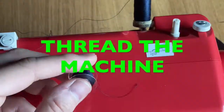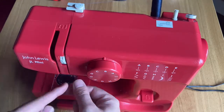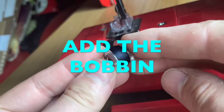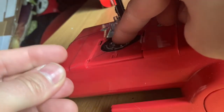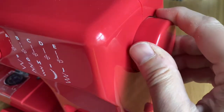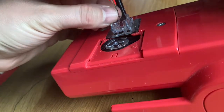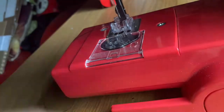It's time to thread the machine. The thread spool sits up top and you follow the directions on the machine, usually taking the thread down, up, through the take-up lever and then back down again. Take it behind the little metal guide and then thread through the needle. Let's add the bobbin and set up the machine. The bobbin goes in a little hole and you pull the thread underneath the little metal clasp. Holding both threads, I'm moving the needle up and down just to loop both threads together. You should see that bottom thread coming up through the machine and you can just pull it out, so now you have both your threads at the top of the machine. You can put the cover back on again and we're ready to sew.